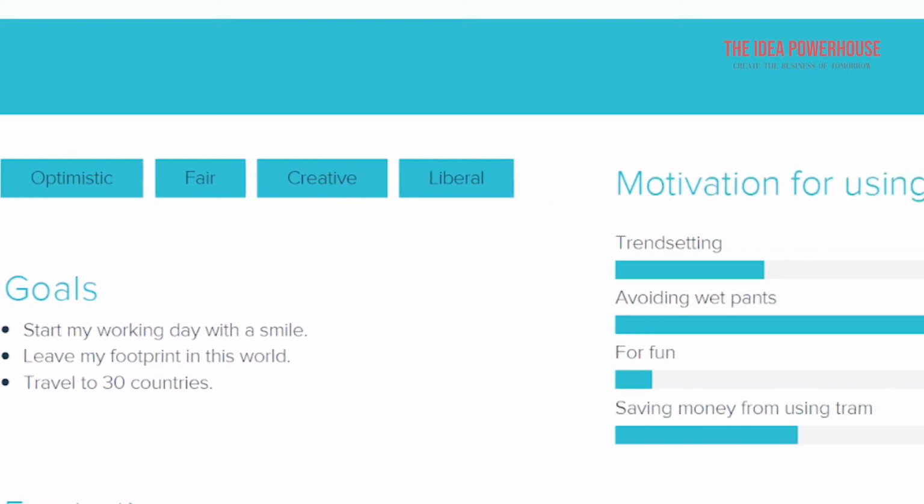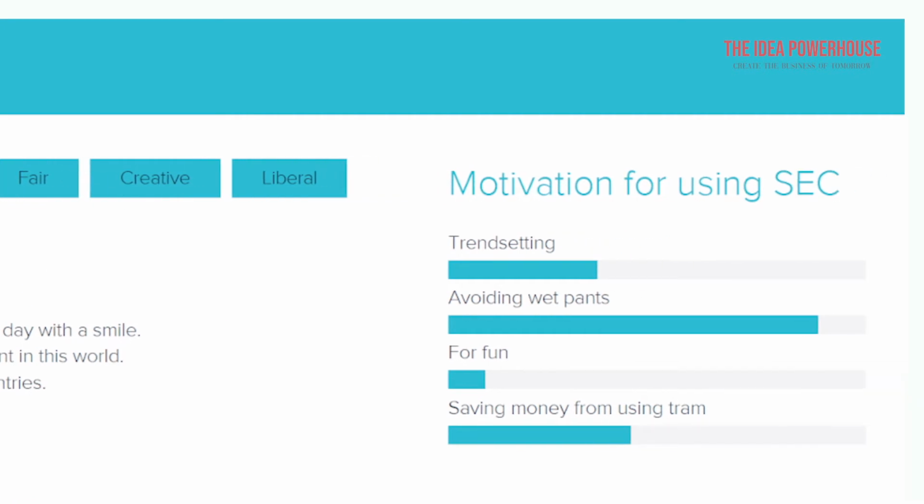Like personality traits, thinking about customers' motivations to use or buy your product will help you understand how they think. For example, would a customer be more likely to buy a product that improves their career or their personal life? It depends on which motivates them more.